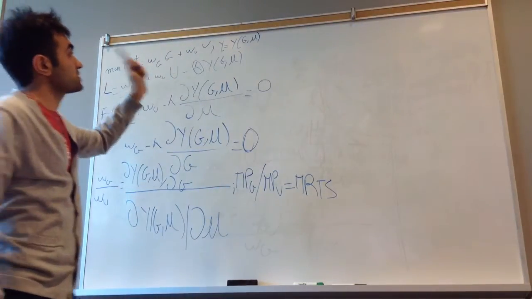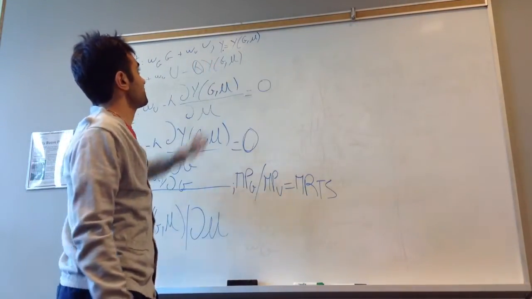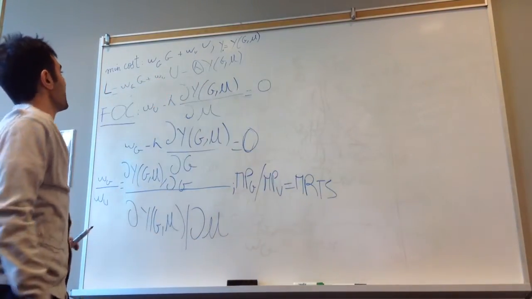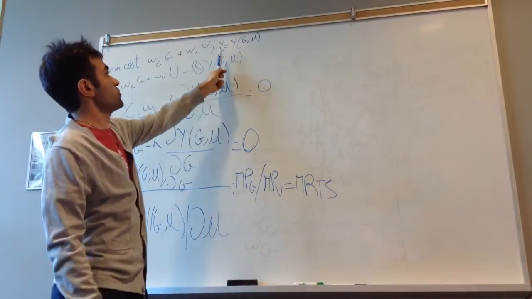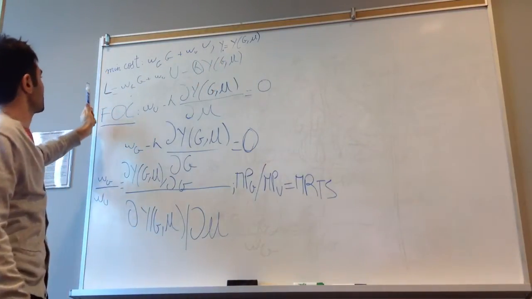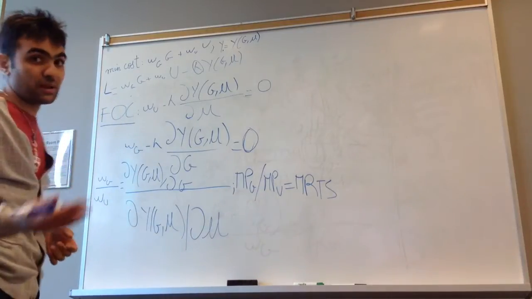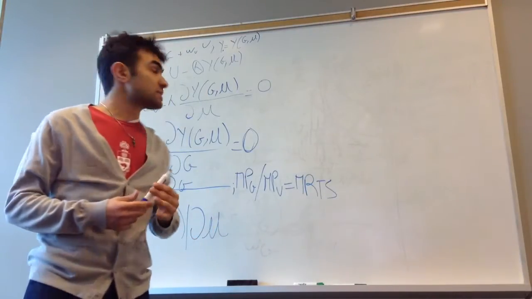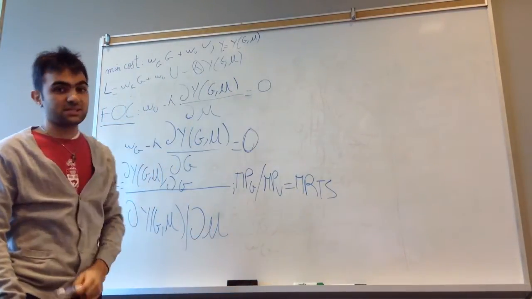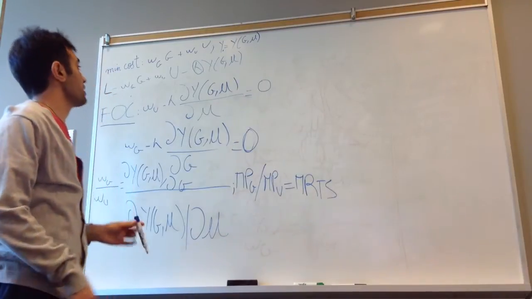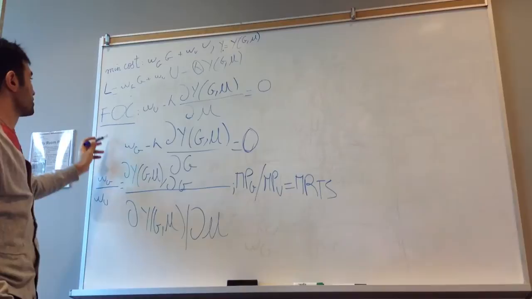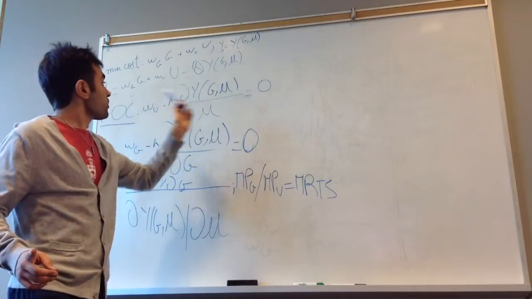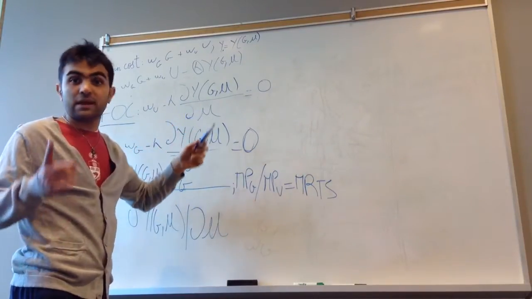Going back to the example of gnomes and unicorns to produce fairy tales, you have to minimize the cost function, which is here, subject to your production levels. To do that in calculus, we have to use the Lagrangian method. This is the Lagrangian function, and lambda here is the Lagrangian multiplier. We apply the first order conditions to the Lagrangian.